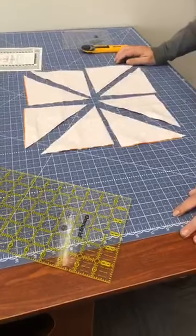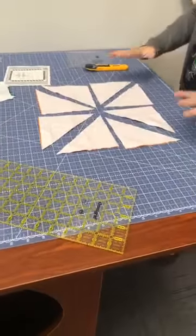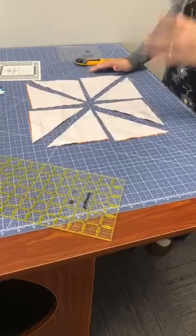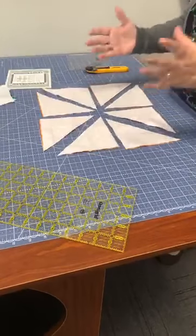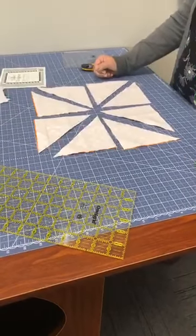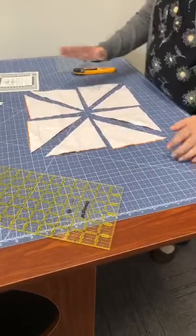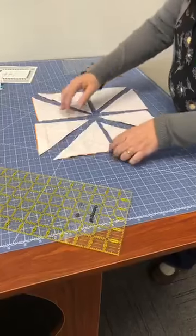I don't see any. Oh, Mary says that's amazing. It is amazing. So fun. What a great way to get your half square triangles done as quickly as possible. And you only have to pull 13 different fabrics, 12-inch squares from each of them, so you only have to do this 13 times. I can do that. Absolutely. And before you know it, your half square triangles, the 100 of them, are going to be all done.